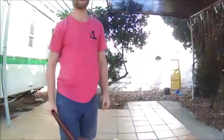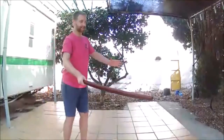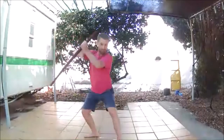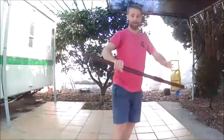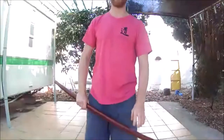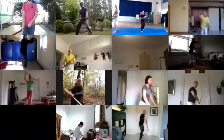So just play with the sword or Bokken or Joe, and really get this sensation of spiraling through the whole body. So again, it's body work and not arm work in this case. So just our last. Yeah, that's it.